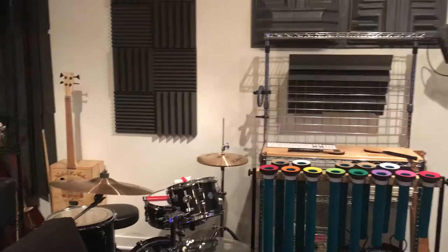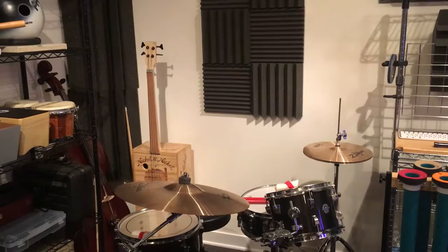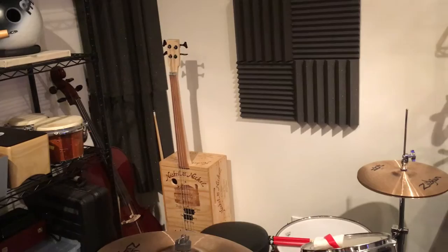Drum kit back here — I think I've sat behind it about six times now, still can't really play, but I'm going to get there. Back in the corner, Rich — the guy who made those cigar box guitars and ukuleles — made an upright bass out of a couple of wine cases. Just has a very different kind of tone. I use that and the other things he made a lot on the show Stinky and Dirty. It's about a trash truck and a digger that work together to solve problems using their trash. So I thought about the idea of having homemade guitars and instruments. There's a bunch of other percussion down there — banging on pots and pretty much anything that will make noise can turn into some sort of instrument.